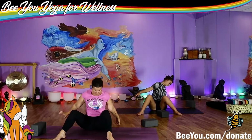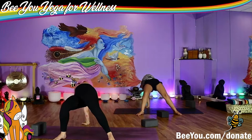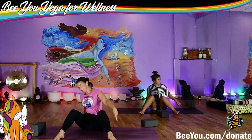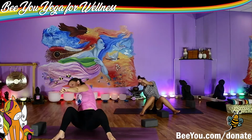If you like, you're going to start to press into the feet and lift the hips. Open up. Press into the feet, lift the hips. Feeling the side body open. Finding some movement in the rib cage.